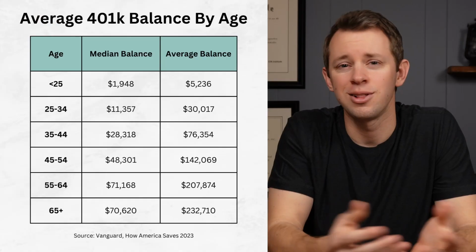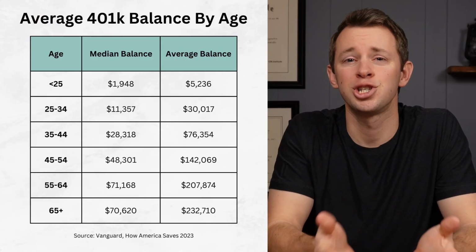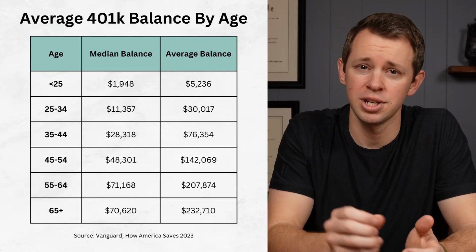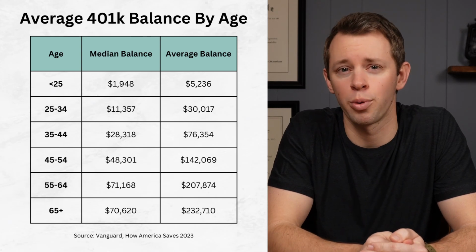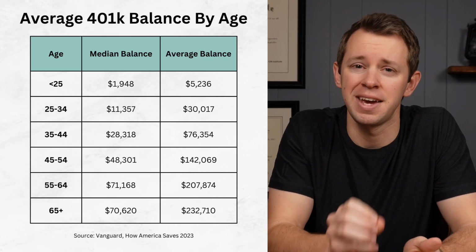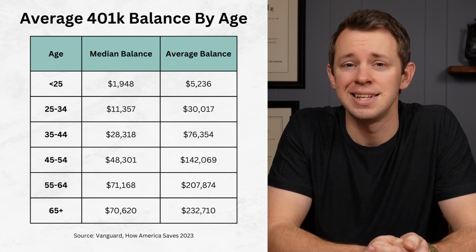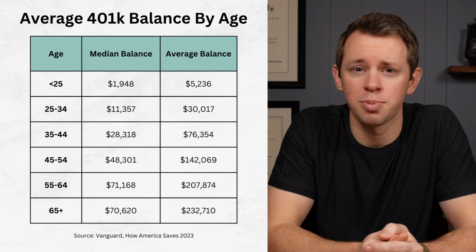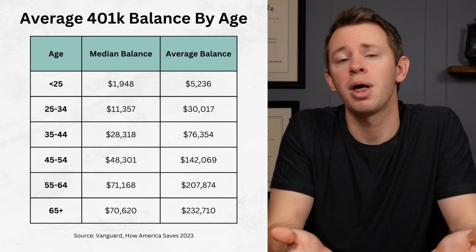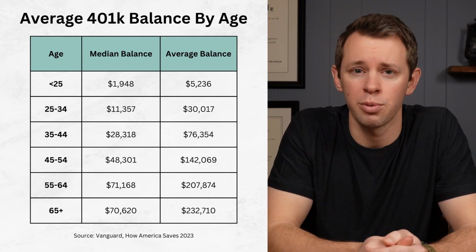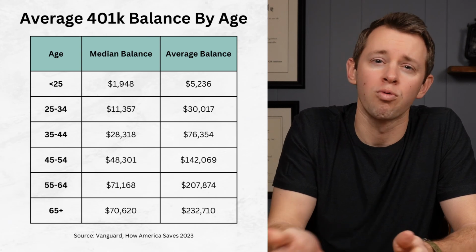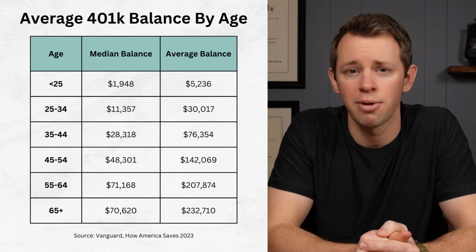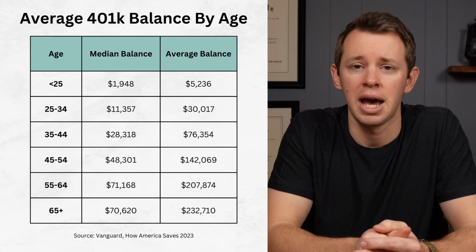So we're going to start with the average 401k balance by age group, and I'll throw that on the screen now. Are these numbers good or bad? How much should you have saved? Well, it's important to note that these numbers represent the average 401k balance for participants in Vanguard 401k plans. It's not the total balance for all their retirement accounts or even all of a participant's 401ks. A lot of people have old 401ks that they don't combine with their current 401k, or they roll those old 401ks into an IRA, and those assets aren't going to be captured in this report.